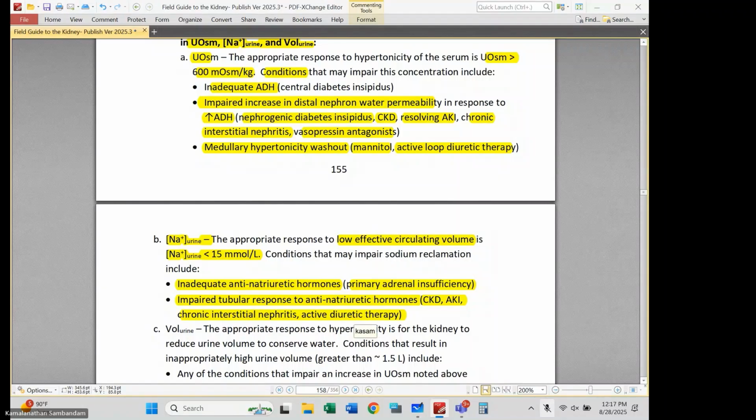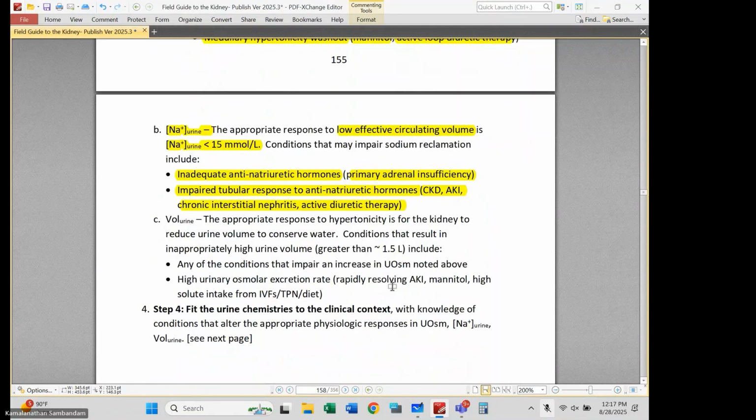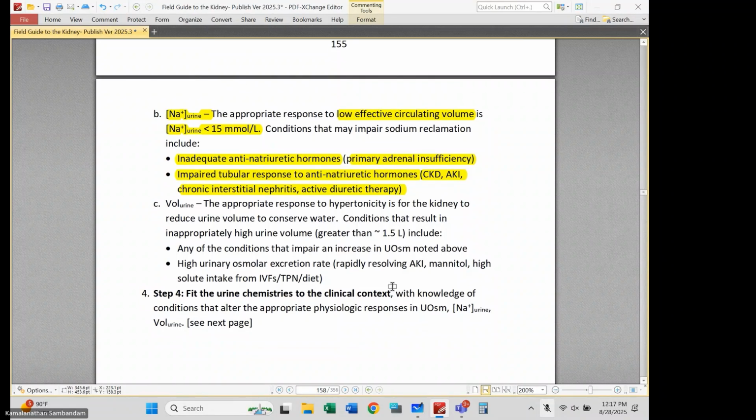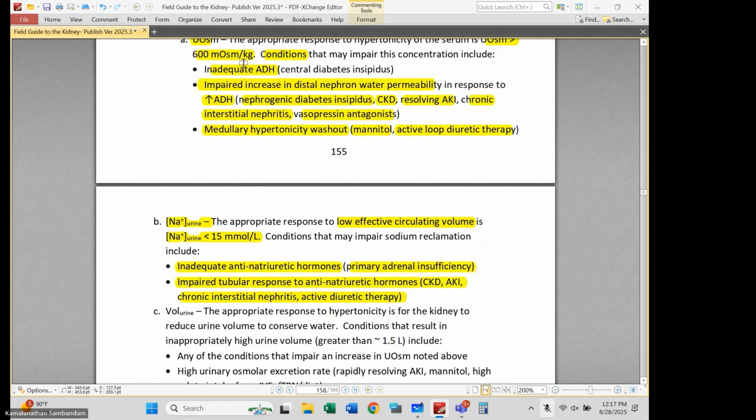And of course, if I'm actively being diuresed, right? If I have thiazide or loop diuretic therapy on board still, you may have somebody with high ADH and therefore high urine osmolality. The cause of that being low effective circulating volume, okay? But in that scenario, urine sodium is not low, as you would expect, because they have a natriuretic on board. Okay, so this would be a reason for confounding urine sodium as a biomarker of effective circulating volume.